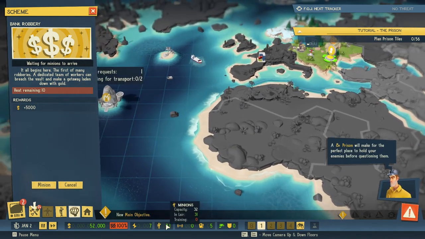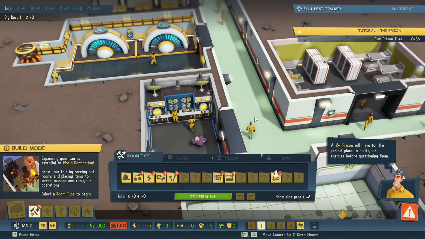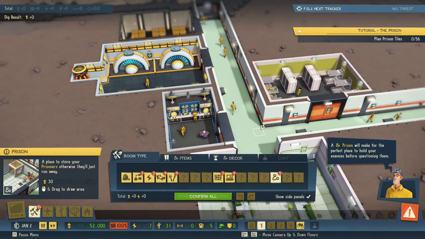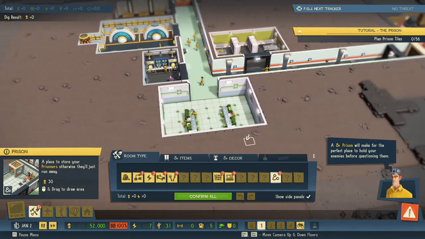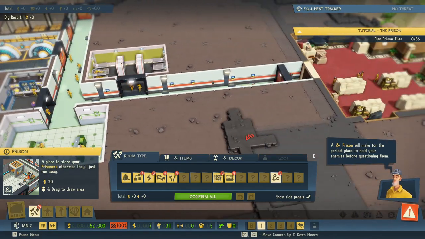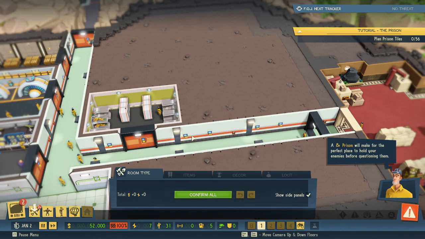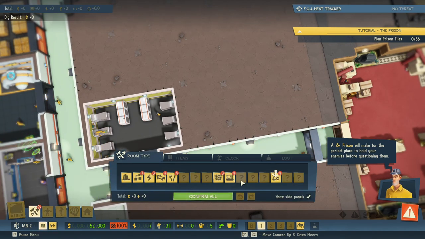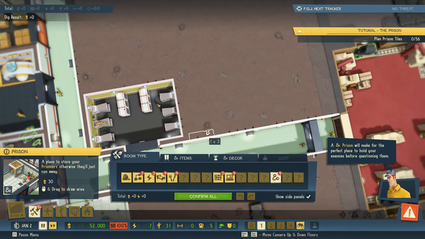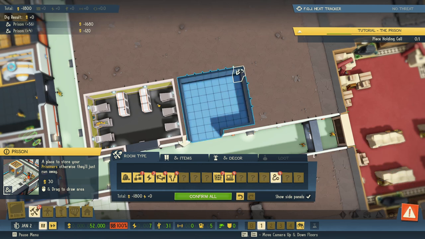A prison will make for the perfect place to hold your enemies before questioning them. A prison? Let's put that by... Oh, actually, by the door? We want that deep within the lair, wouldn't we? Next to the barrack, perhaps? How big? 56 tiles. Okay, so first we gotta find a doorway. That's the door. And that's our holding cell.